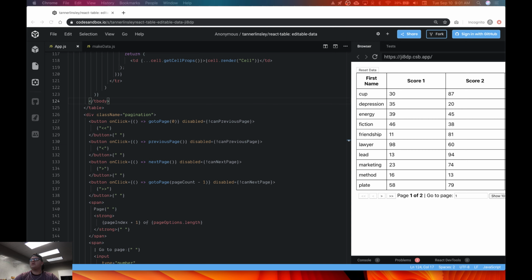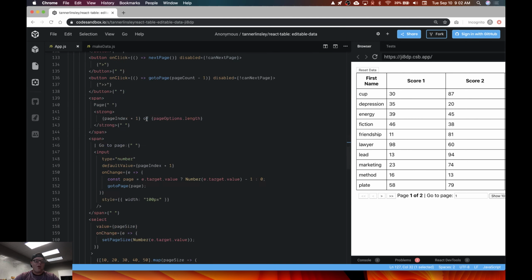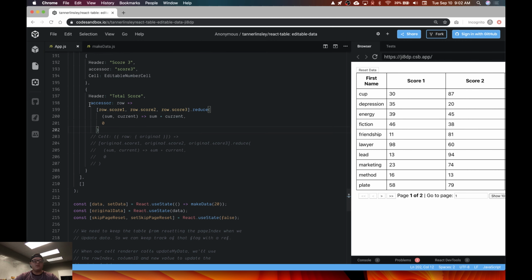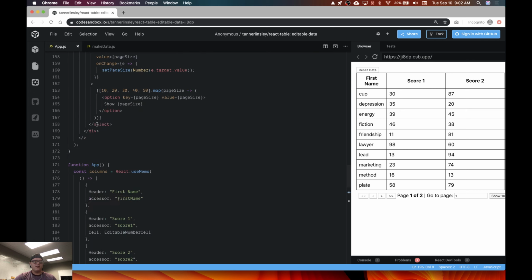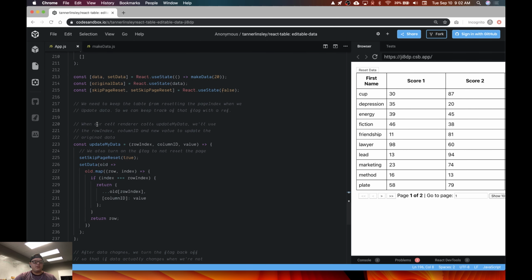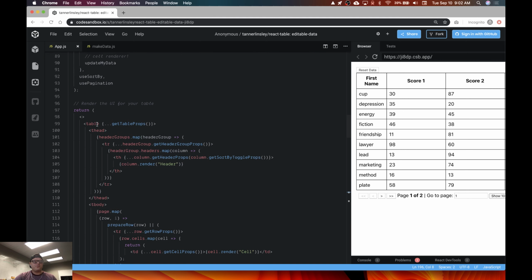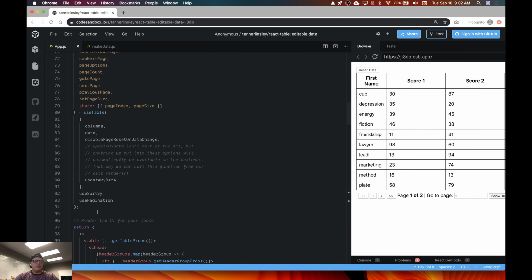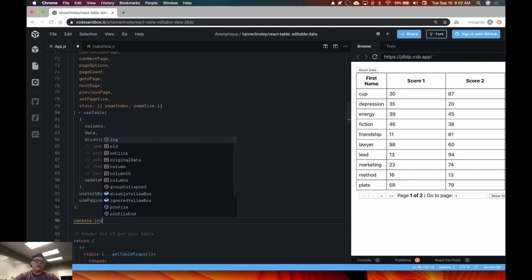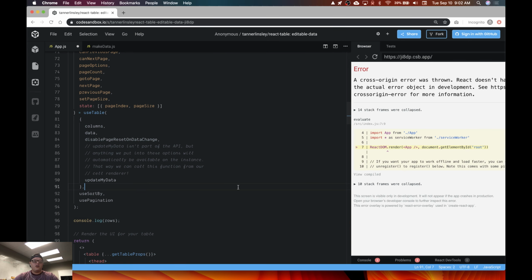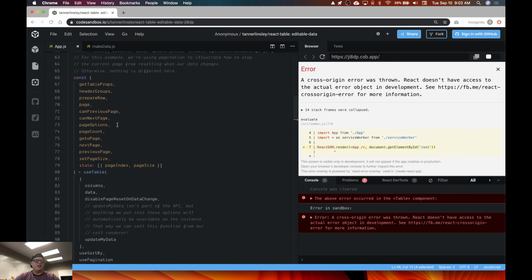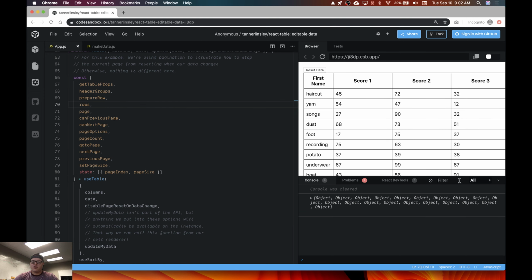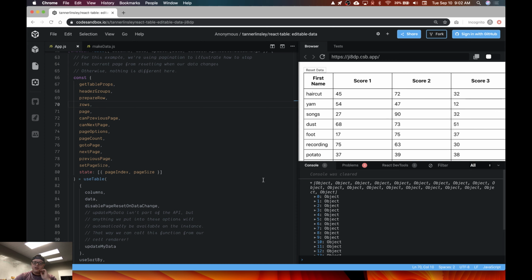Nice. Is total score in the table state now or just being displayed? Well, since we're using an accessor, it's actually in the state. It's in the data model. So you could write down, let's see, right here, we're getting our app, table state. So if we were to console log the rows coming out of React table, oh, we need to add it because we're just doing the individual page. So these are all the rows coming out of React table now.